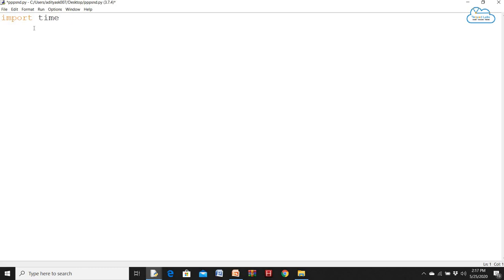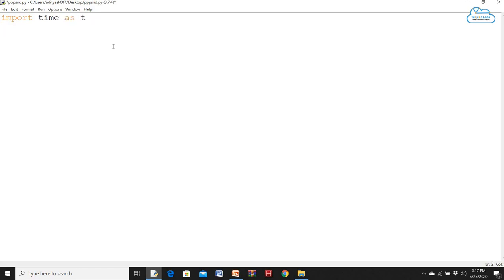If you don't want to use this long word time again and again, you can create an alias name for it. This is how you can use an alias name, that is T, instead of time. Wherever you call functions related to time, you will use this alias name. So you can import libraries directly with the library name, or give an alias of whatever you want.